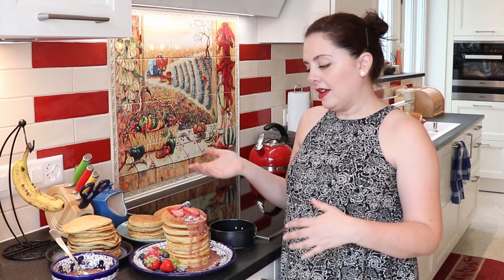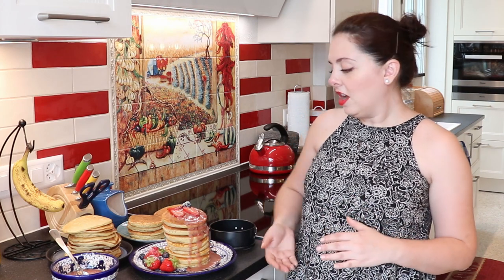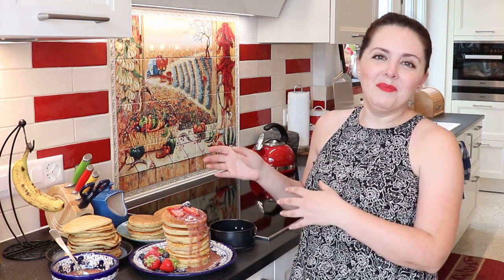The other tip is about the number of eggs — the more eggs you put in, the less fluffy your pancakes are. So if you want really super fluffy pancakes, instead of two eggs just use one. If you don't mind extra eggs, I honestly love having lots of eggs in the recipe — my mom would practically put a dozen eggs in the batter, she loved using a lot of eggs in her cooking and they were always really good. I only put two, but you can vary it from one to two depending on how fluffy you want your pancakes.